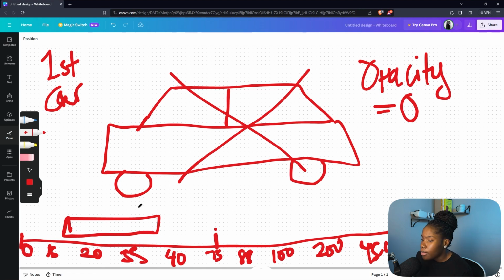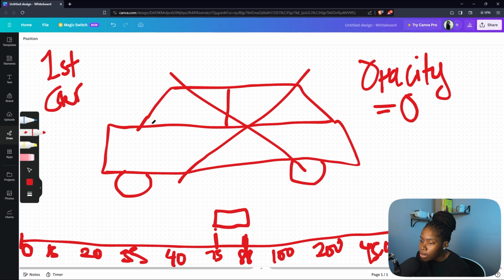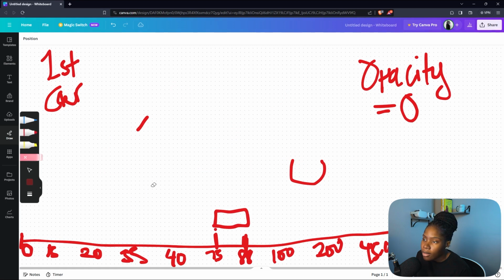Let's set another range. Let's say when it gets between 73 to 88, which is the next point, because it's really close to each other. Let me take this off again. Because this is really close to each other, I want the car to appear back. So I'm gonna do this quickly. We're gonna take this off and we're gonna make our car come back.